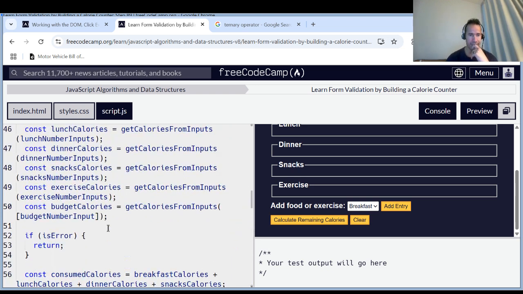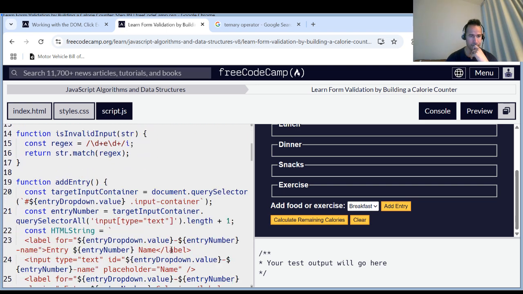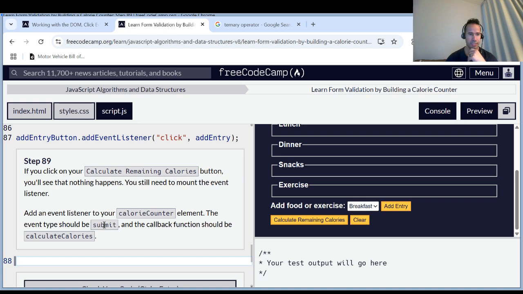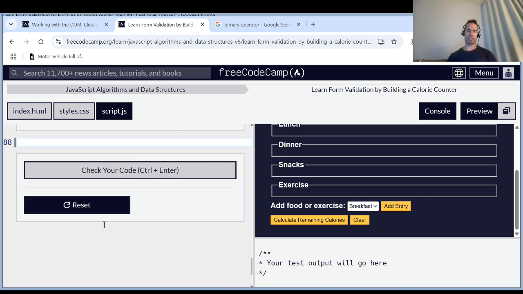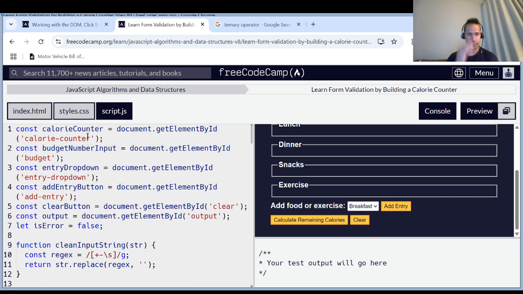Which one is my calorie counter element? Wait, hold on. What did it say? Add an event listener to your calorie counter, which is just calorie counter. So just that regular.